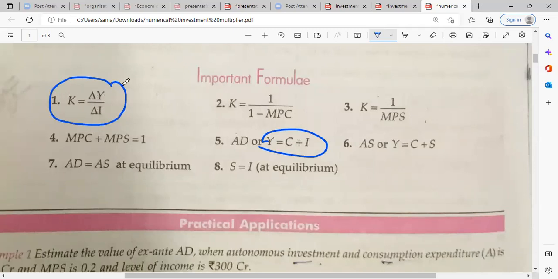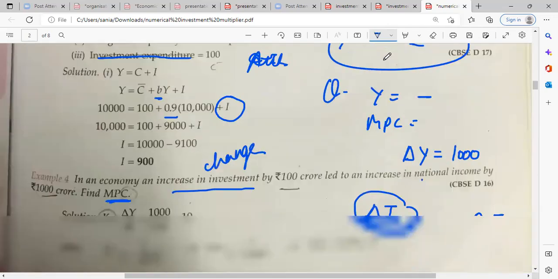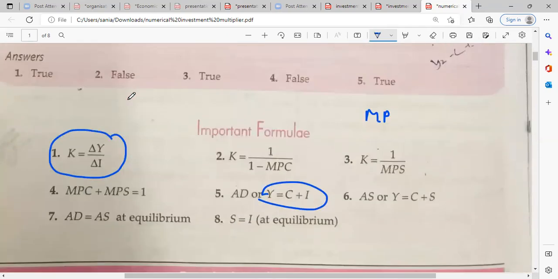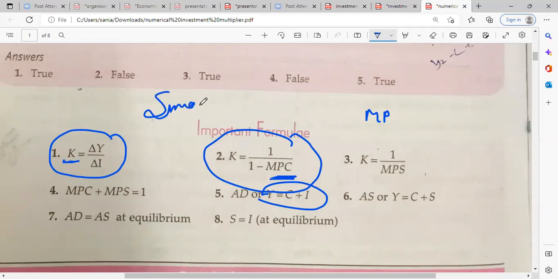So first of all, you have to find MPC, right? First you will see which components are given to you. Once you get this K, you can put it in the other formula and you will get MPC. Getting the point? You have to work smartly over here. It's not that they'll give you a direct question where you just put the value and get the answer. No. They have asked you to find MPC.